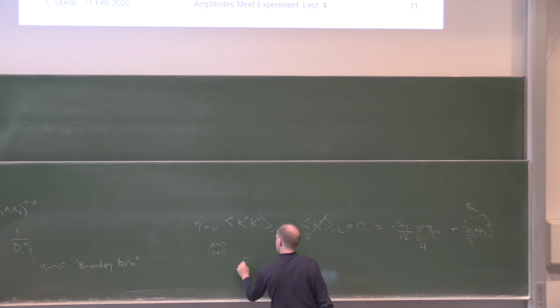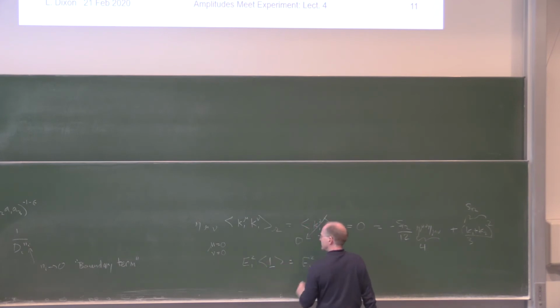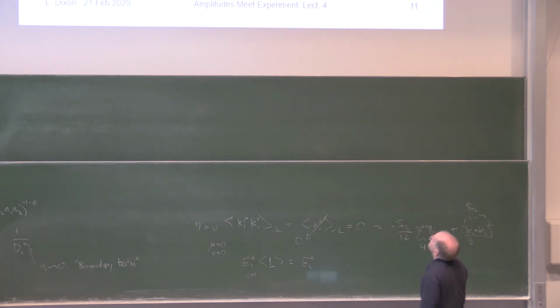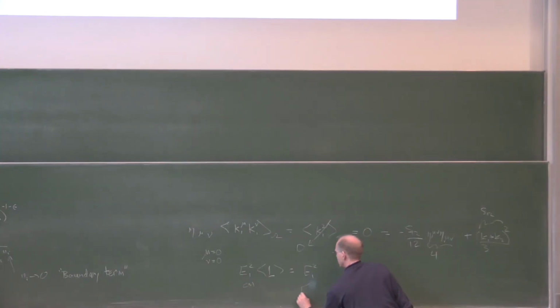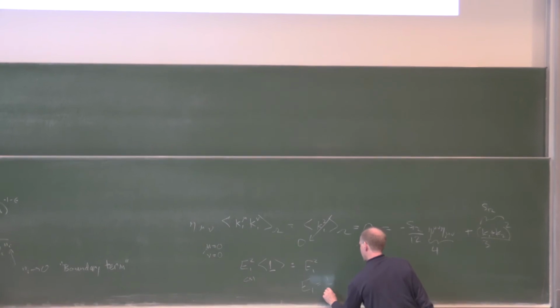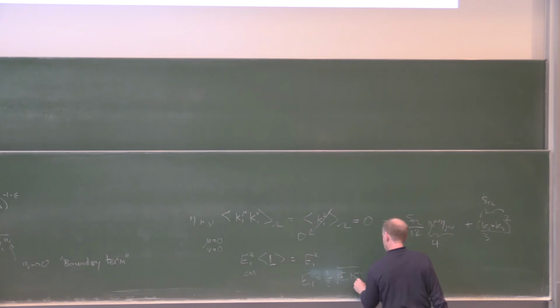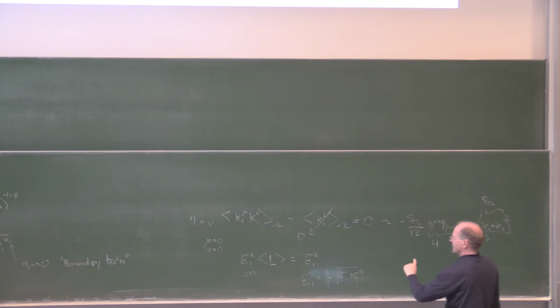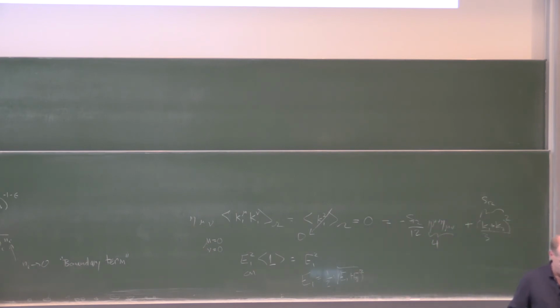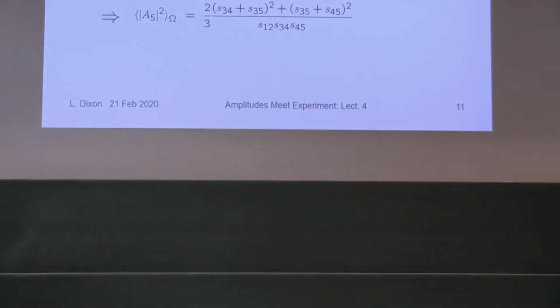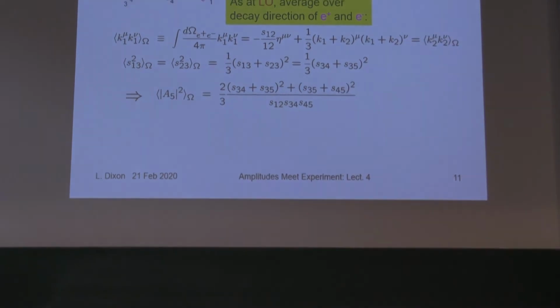And then you're doing the integral of E1 squared times the angular average of 1. You could do this in the center of mass frame for K1 plus K2, in which case E1 is 1/2 of the sum of E1 and E2 squared, which appears on the other side. And when you impose this constraint, you'll find that you get this overall normalization. Any questions about that?